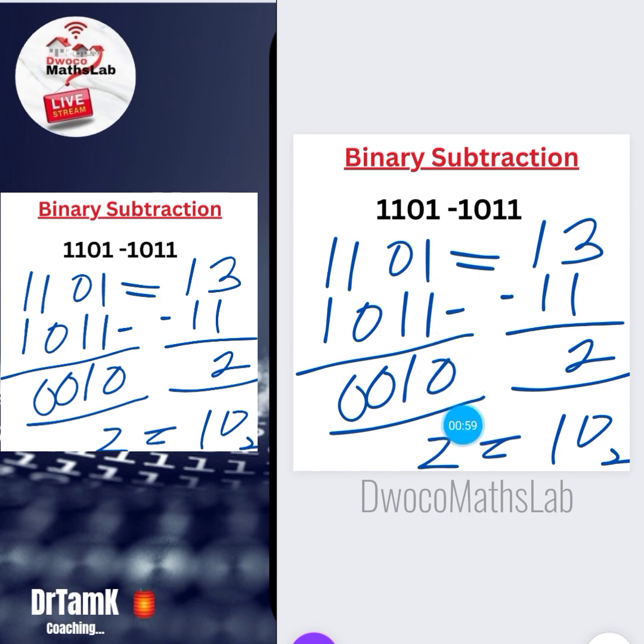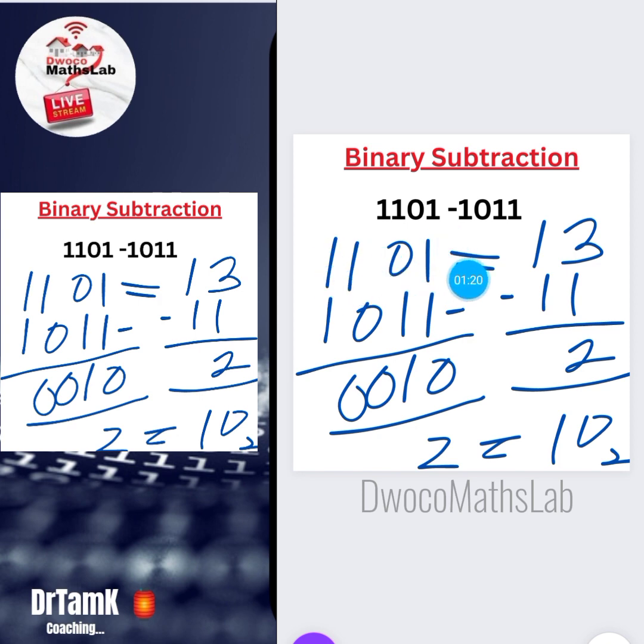1 minus 1 is 0. 0 minus 1 not possible, so I borrow 1 from here. What you borrow is base 2, which is 2. So 2 minus 1 is 1. Is that clear? So you are left with nothing. Nothing minus nothing, 0 minus 0, gives you 0. And of course 1 minus 1 is 0. So I'm left with 10 as my answer.